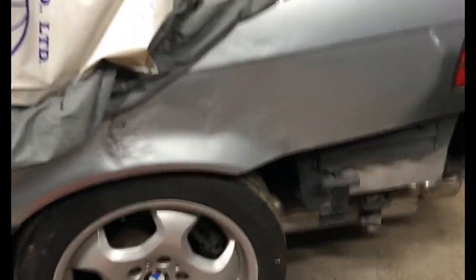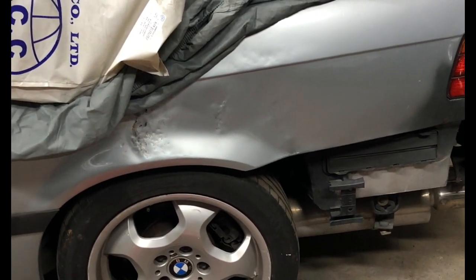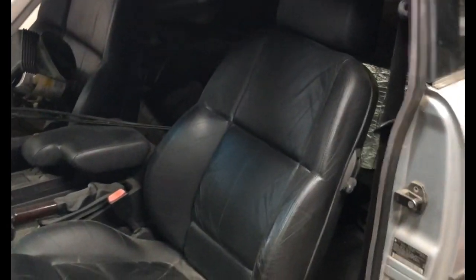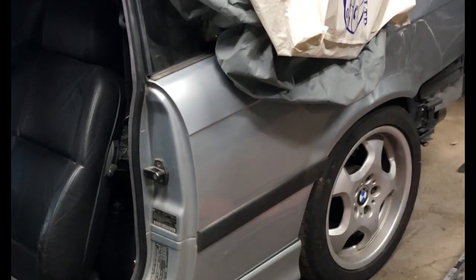I originally wanted to repair this, and it was rear-ended pretty heavily, but unfortunately I wasn't happy with the repair. The rear end was a little too much. Basically it was spliced into it, and the person who did the job didn't do it correctly. Instead of actually welding the bottom, they put masking tape and sprayed rubberized foam over it. So not something I would be comfortable driving, and none of the lines match up anymore.